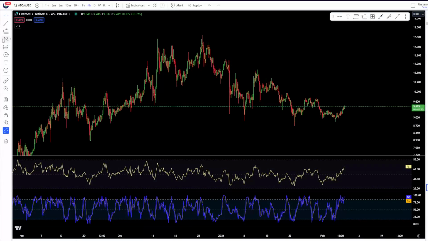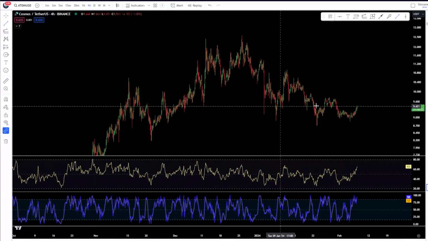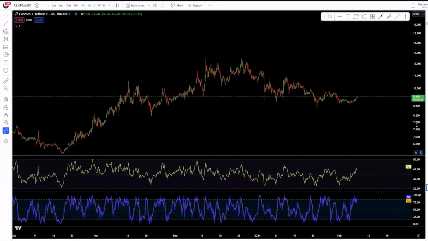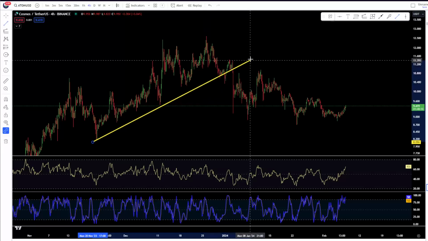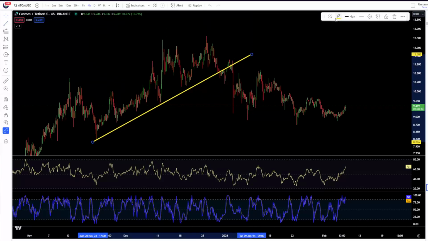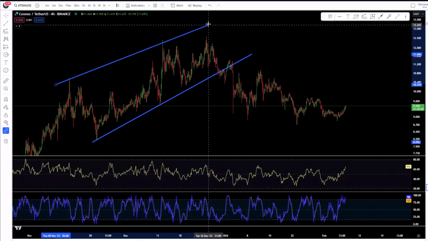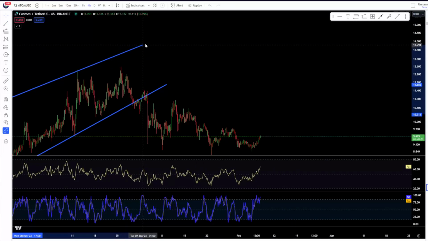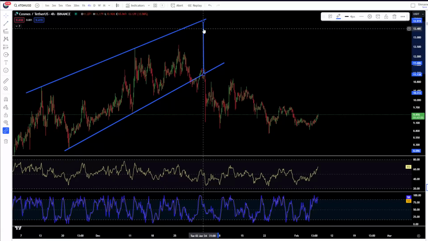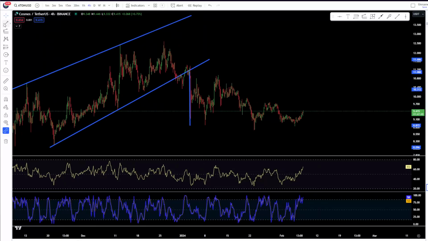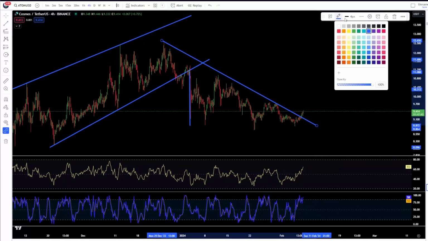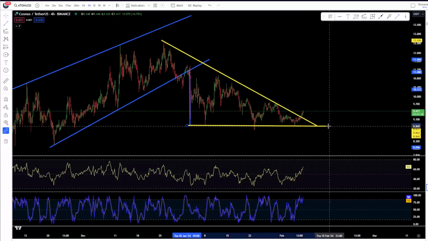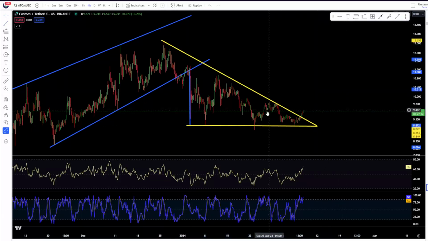The last one in today's list is the Atom to USDT chart, taking into account the 4-hour time frame. First, we will mark the upward trend channel with the blue lines, where we could see the price breaking down, and the decline itself was close to the height of the previously defined channel. Currently, using the yellow lines, it is worth defining a triangle from which the price starts to exit with an upward movement.